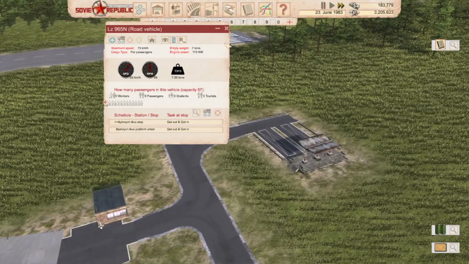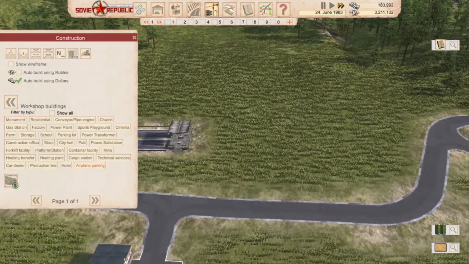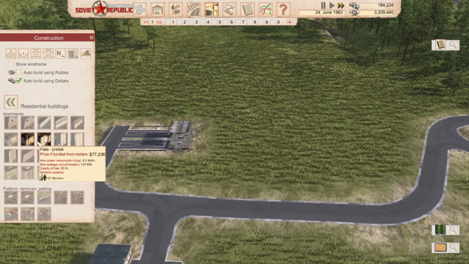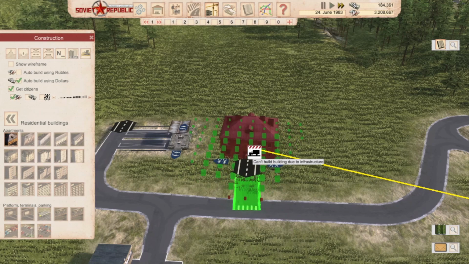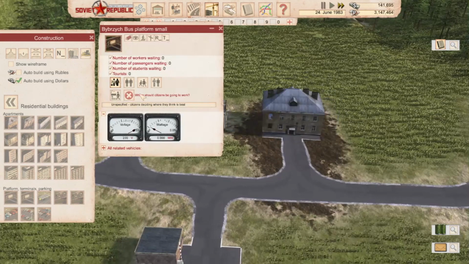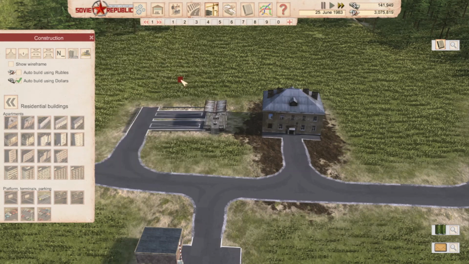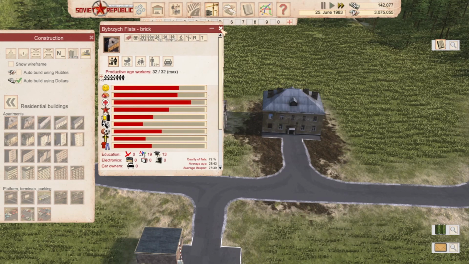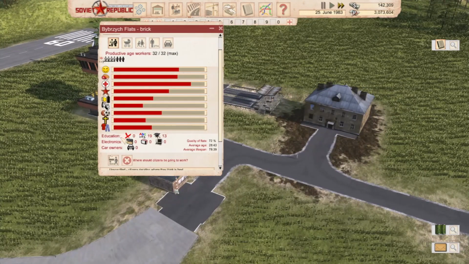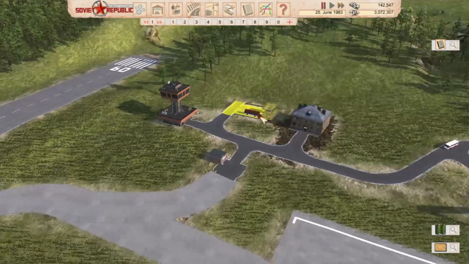Still no workers. Are you serious, dude? Am I really gonna have... I'm gonna have to do this. Are you serious? Residential, I just gotta get a small flat. It don't have to be a massive one. I didn't need engineers. Oh, no. Alright, we have stuff going now.